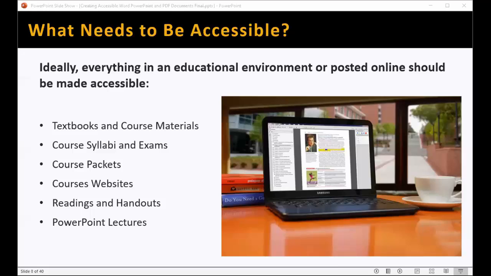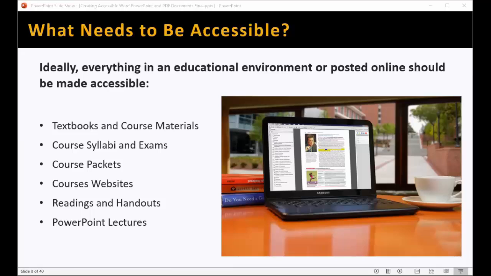So starting off, what needs to be accessible? I would say everything, every file you touch, but of course I work in an accessibility company. But everything in an educational environment, everything in a health provider or state agency, any kind of files that you are sharing at work or posting online should be accessible so that everyone has access to them and can refer back to the files. You want that content to be accessible to everyone.